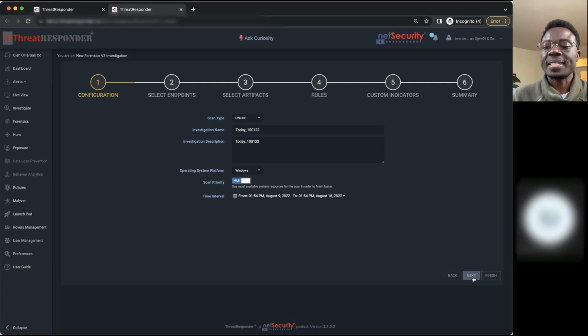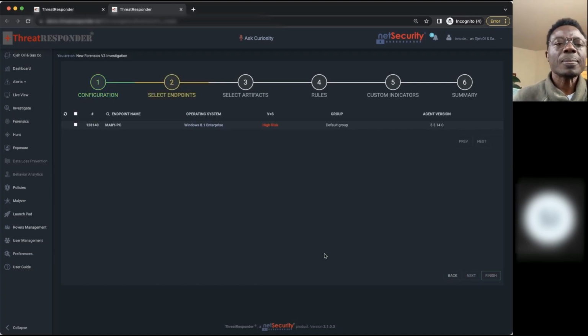So I'm going to select Next, and down here, I will go Next also. Here, I will have the list of endpoints that are currently live or connected to this platform that I can actually investigate. If no machine is online or connected to the platform, I cannot investigate.